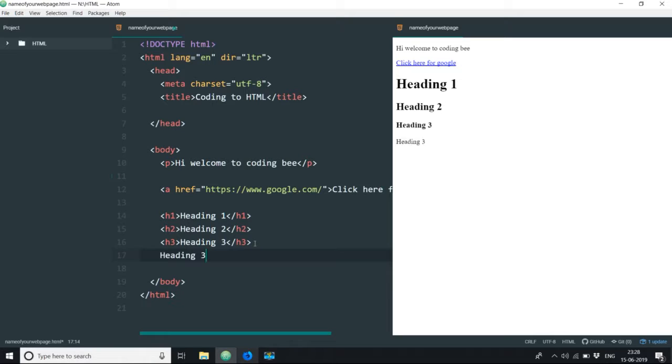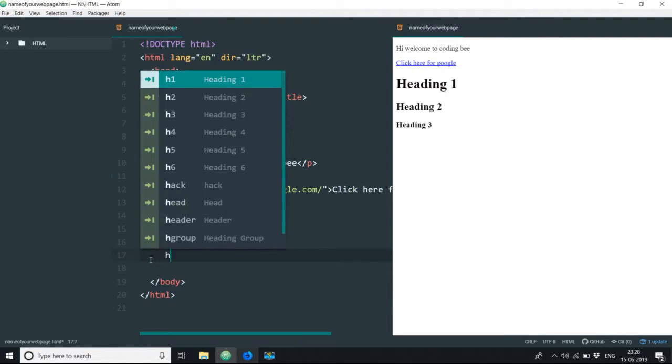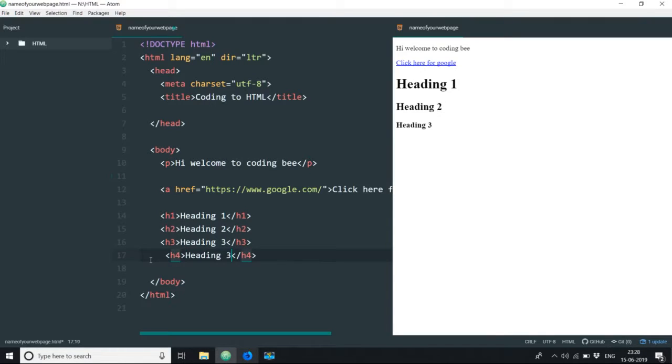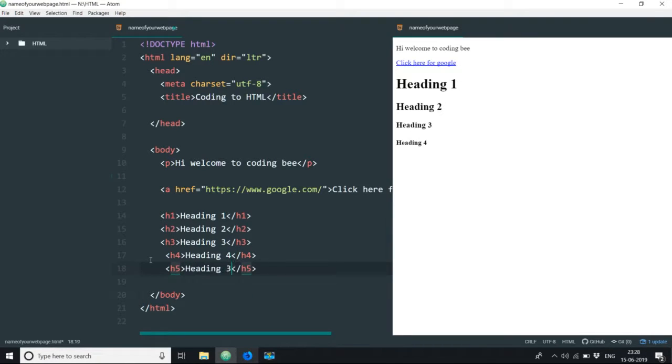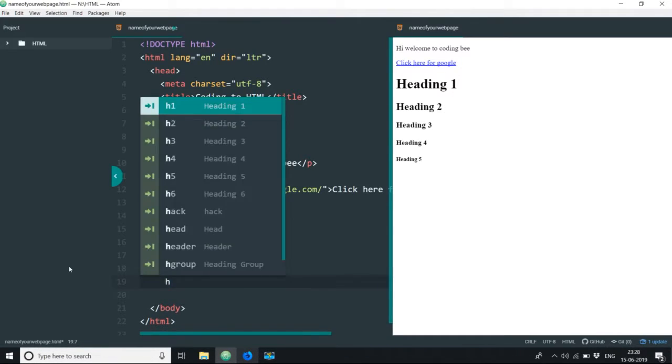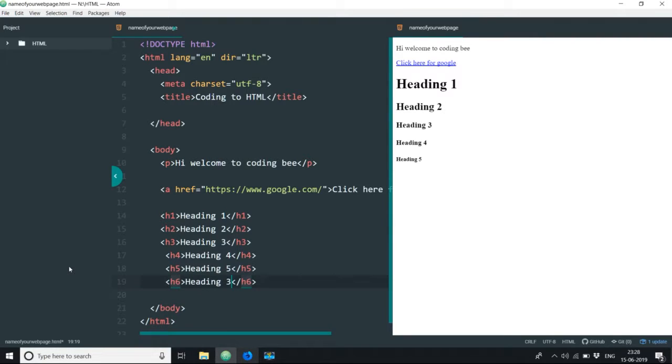Pasting that. Sorry guys. H4, pasting that. H5, pasting that. H6, pasting that. So here you could see 6 different sizes.